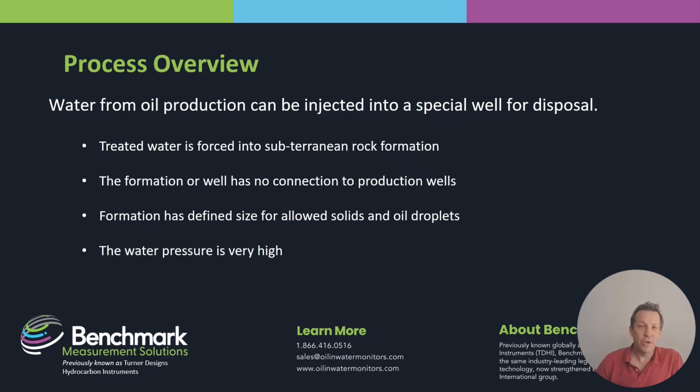In an oil production environment, the water generated in the production can be discharged into a local ocean if the water quality and regulations from the local government allow for that. But in many cases, the water is discharged into a specially drilled well. Sometimes these are called SWDs or saltwater disposal wells.